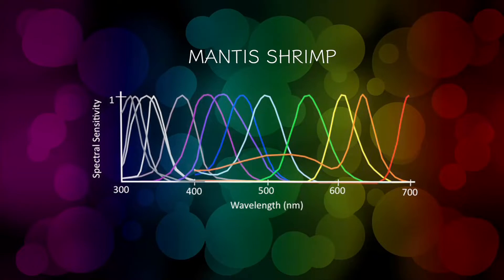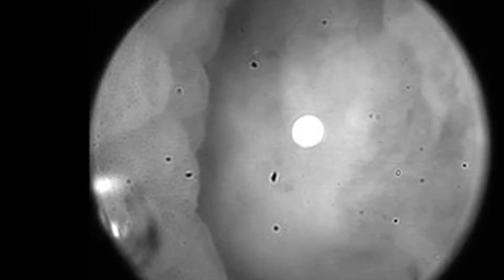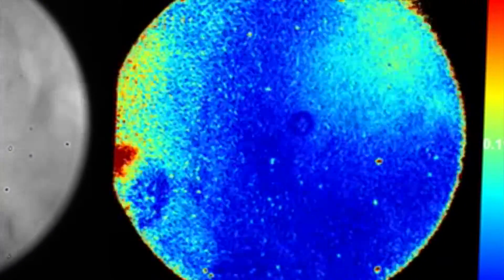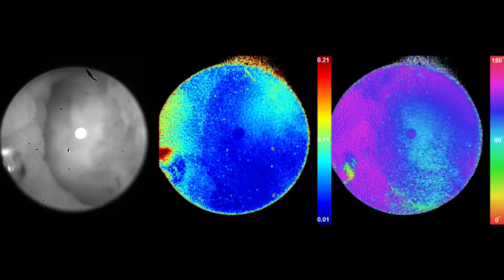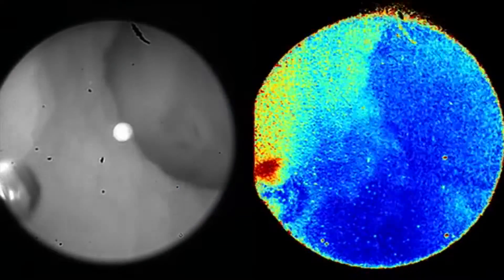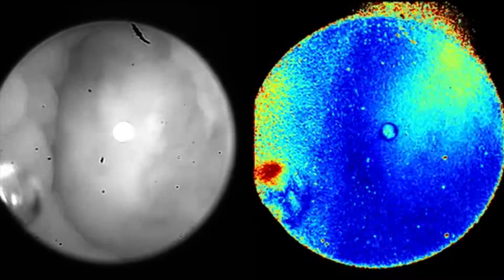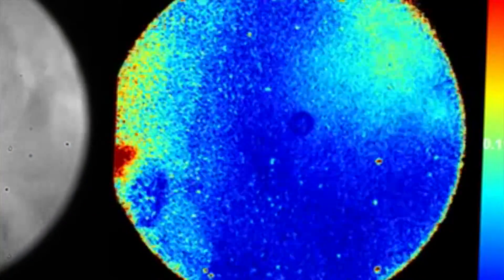One biomedical application is early cancer detection. In this endoscopy image of a mouse colon, a small camera equipped with Gribb's optical sensors shows the cancer tissue in blue while healthy tissue shows up as yellow. The polarized imaging can see cancer cells early on, well before they are recognizable to the human eye. We can detect early formation of cancer where the cancerous cells or tissue is still flat, which is very difficult to see using today's technology. Cancer tissue tends to be more disorganized, so when you shine polarized light it will bounce off differently than healthy tissue.